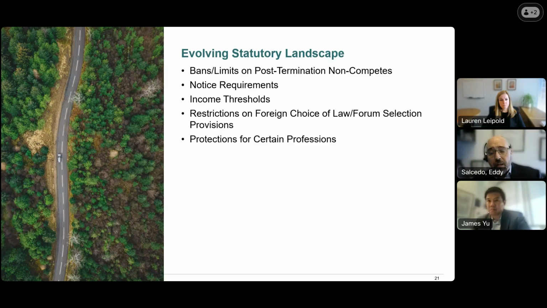So depending on your type of business, you might want to, once again, look at the agreement you have in place, look at the employees that you have and whether or not they're in one of these areas, which they may not be enforced anymore, or whether you have to make a change to your existing agreement to fall within the changing guideposts of what is and is not enforceable.